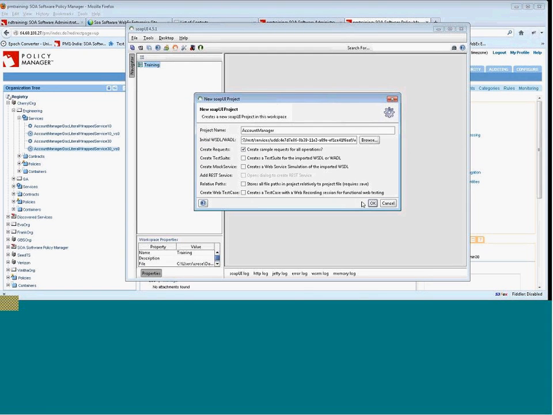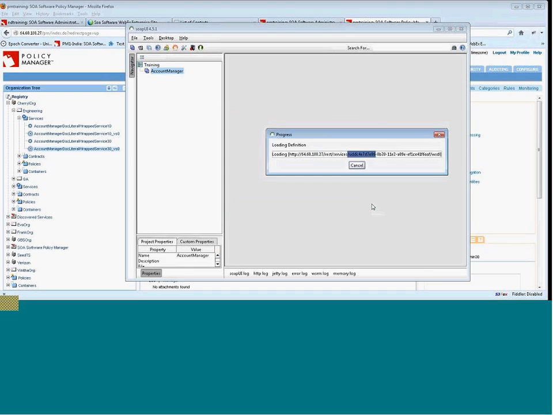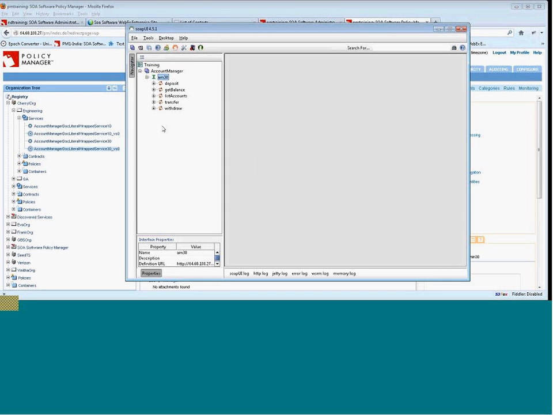Enter this here in SoapUI, and it then creates all the options for me.